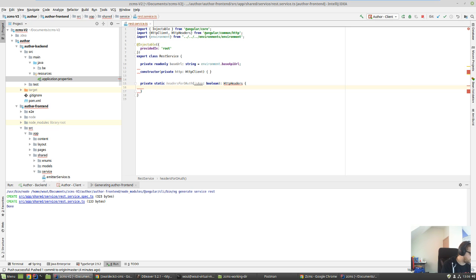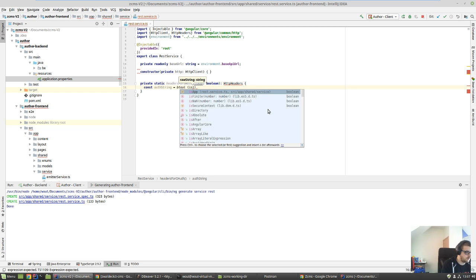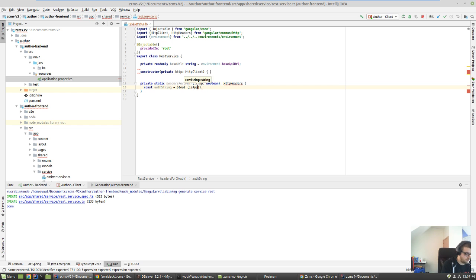So we want to have a base64 encoded string, so we have then isUp. If this is isUp, we say we want to have our user up, else we want to have a public user.